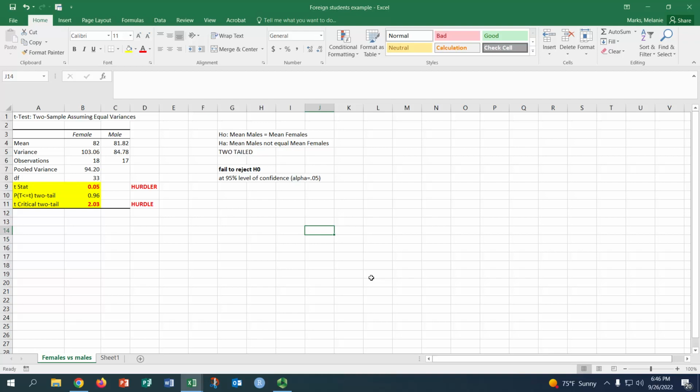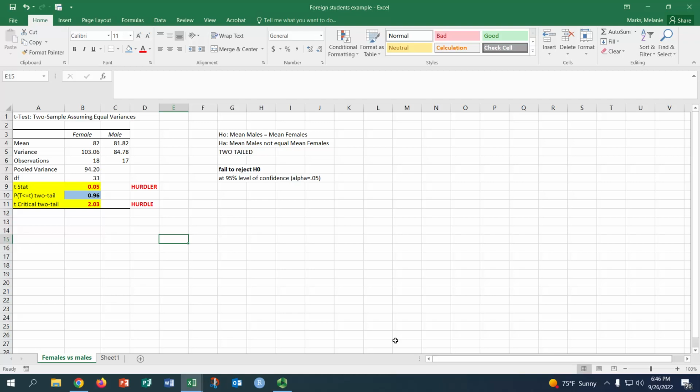Okay. Now, I know that you understand that there's also this thing called a p-value. Let's highlight that for a second. Our p-value is 0.96. Now remember, a p-value is telling you the chance of making an error. I believe it's the type 1 error, so it's the chance of making an error, in other words, rejecting the null hypothesis when it's actually true.